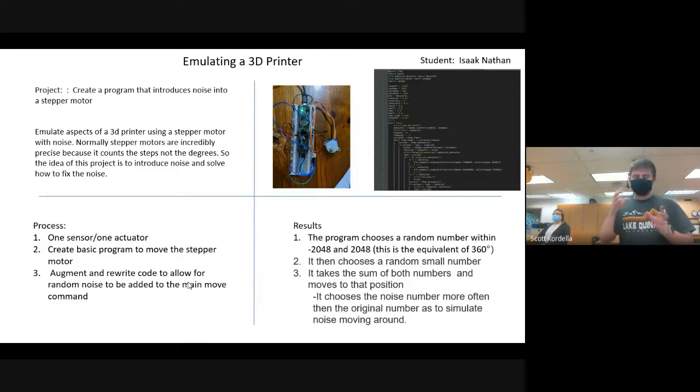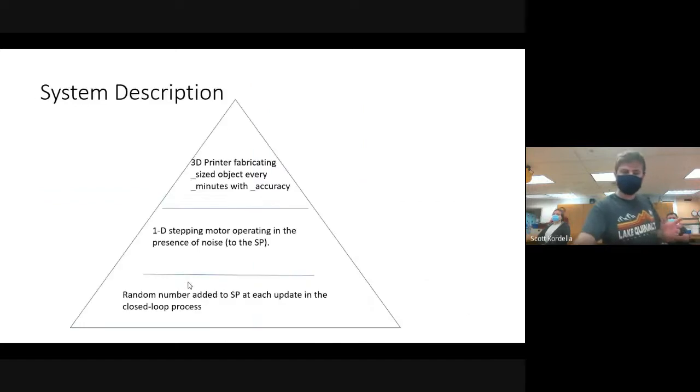But what I did was something a little bit different. At the bottom level, what I ended up creating, as Dr. Cordella talked about, was a set point. The stepper motor would move to the set point, and then this program that I made would choose a new set point, and the stepper motor would step towards it. It was a random set point generator that the motor was trying to get to, with the goal of eventually being able to control where the set point is to move in the X, Y, or Z axis.